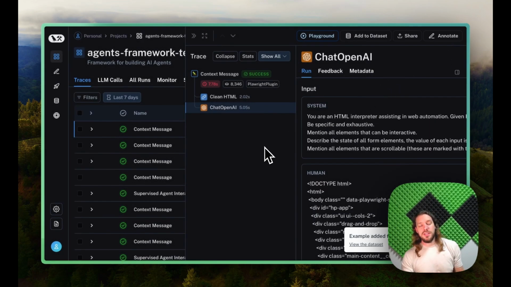And what the datasets are useful for is you can then run evaluation on the datasets. So if you are changing something in your application, you can go back to datasets that are, hopefully, real use cases in your app. And you can see if the application is still performing well on these, or if there was a regression or whatever. So you can test your application against those datasets.